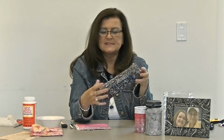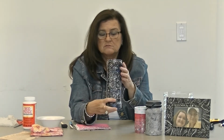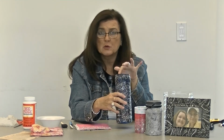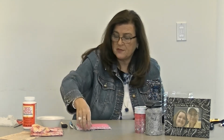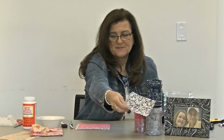This is a Stax potato chip container. I kind of like it. It's different. This would be great for your cut flowers, your long stem cut flowers, just as a quick little vase. You can also put some rocks or marbles in the bottom of this. That would make it a little bit more stable. And then again, as I said, the picture frame I decoupaged with this napkin years ago.